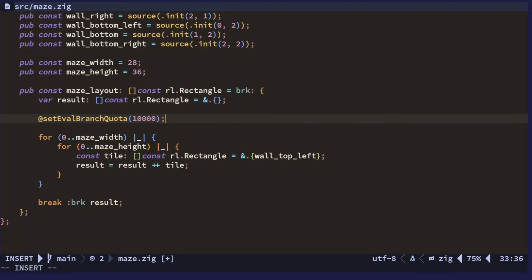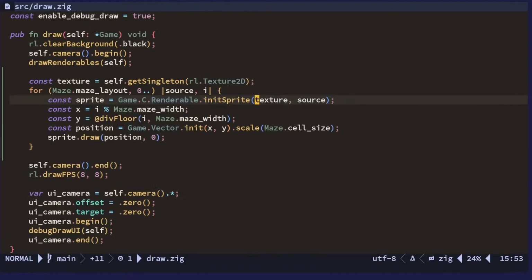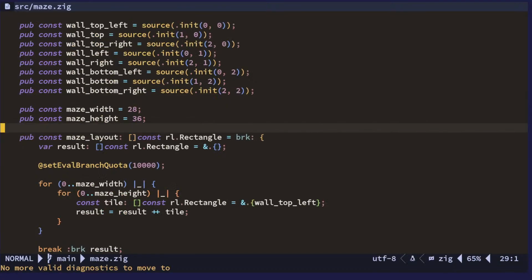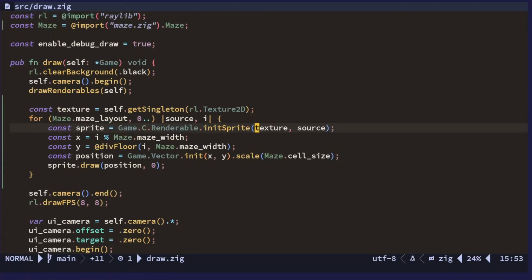Let's do like 10,000, for example. That should be good enough, hopefully. Okay, there we go. Now we got through that. It might impact performance of compiler stuff if you're doing too much in comp time, but it's just a one-time work thing. This is happening in comp time. It doesn't happen in runtime, which is a really good thing for runtime speed.